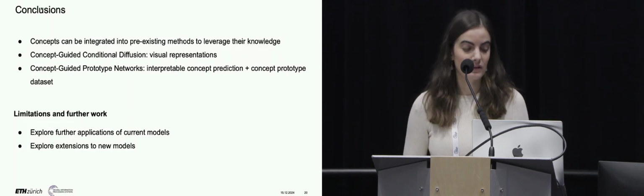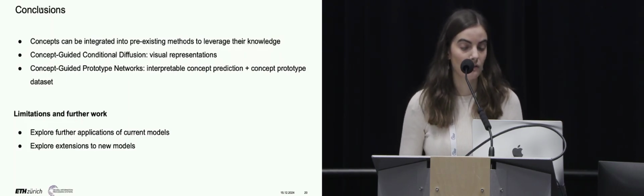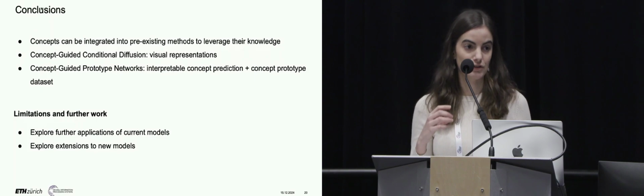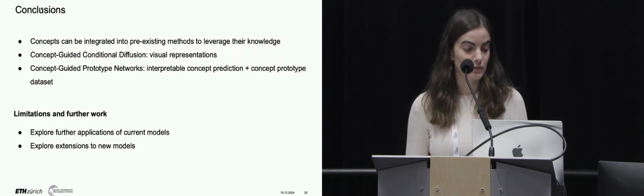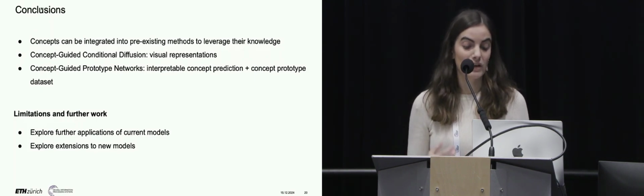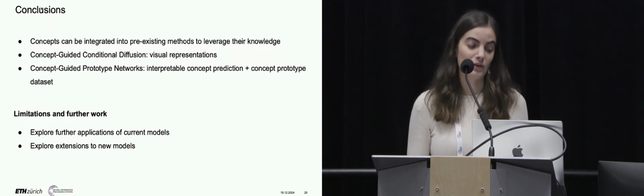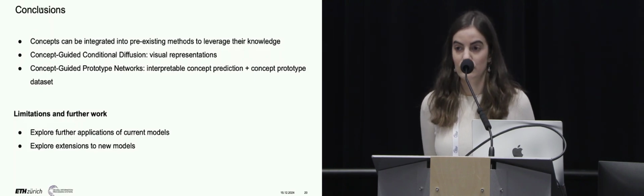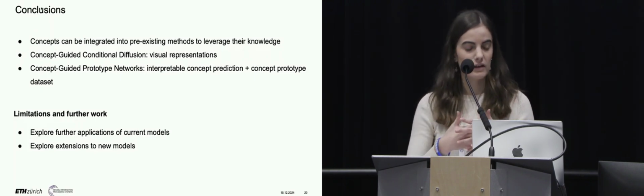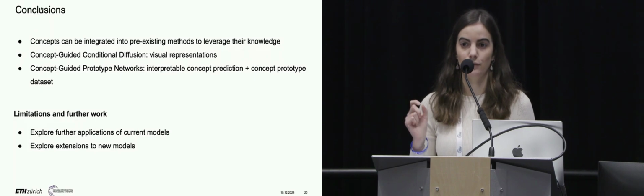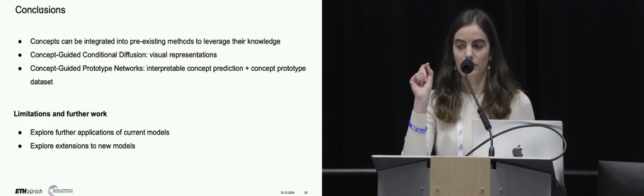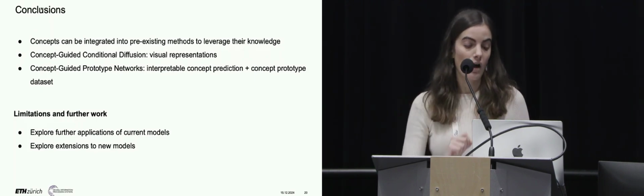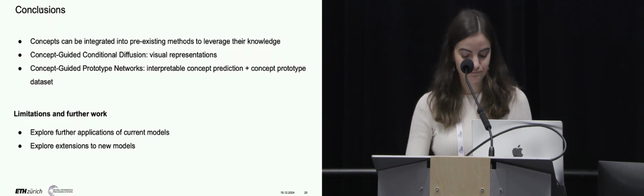Moreover, you have here some samples from the concept prototype dataset that we aim to build. You have the original image, and then the yellow square is the crop that our model tells us to take to get different samples. In general, the results, once again, are a bit better in the ProtoPNet model than in the ProtoPool. It is also relevant to say that sometimes the concepts are highly correlated between themselves, so that's why sometimes instead of focusing just on the black wing, it will focus maybe on other black parts of the image.